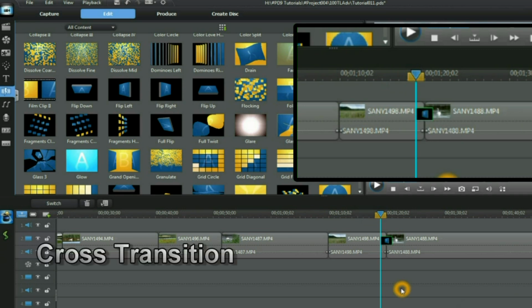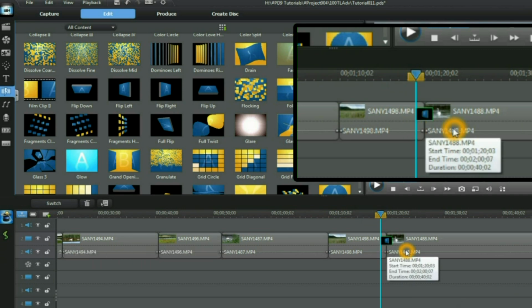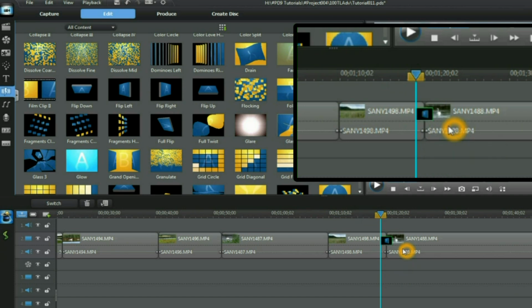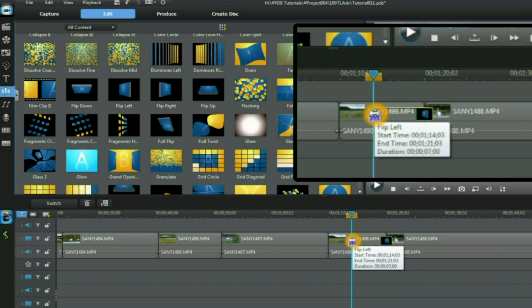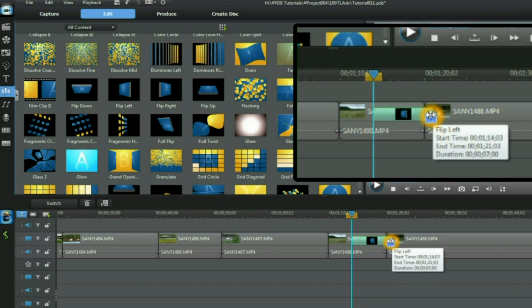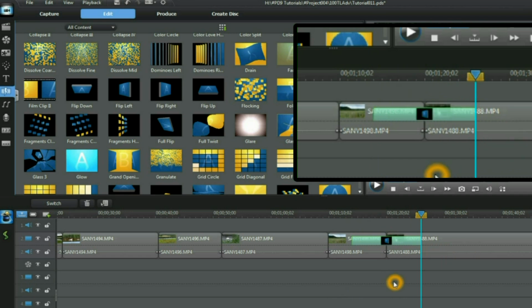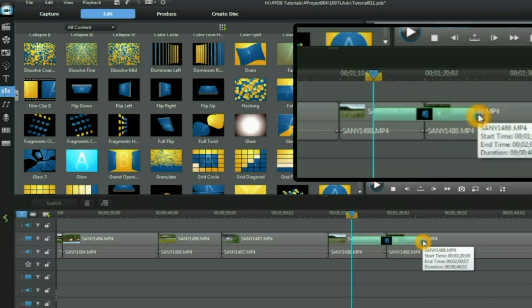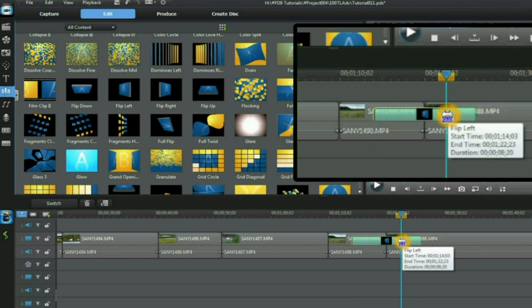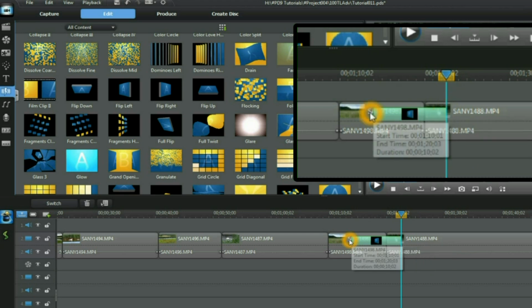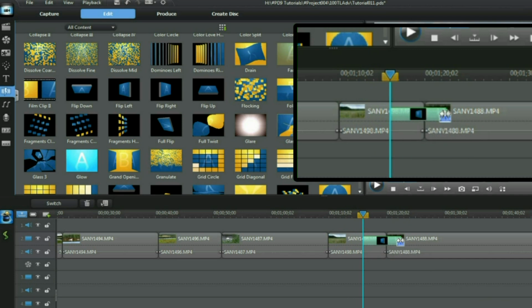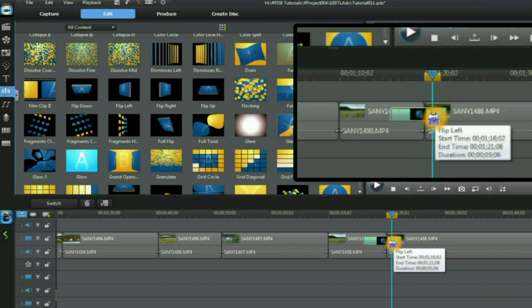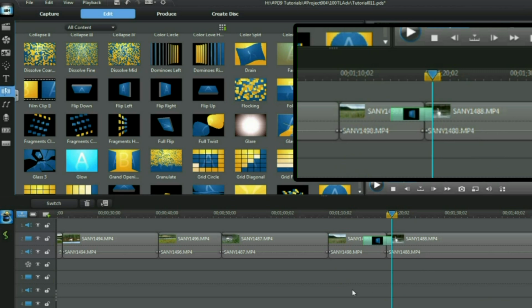This type of transition is called a cross type, where it bridges two video clips. You can expand one side or the other so that bridge becomes longer. The audio files do not merge, they abut each other. Adjust the duration of the clip simply by placing your cursor and moving once the arrows appear. Once you're happy with it, the job is done.